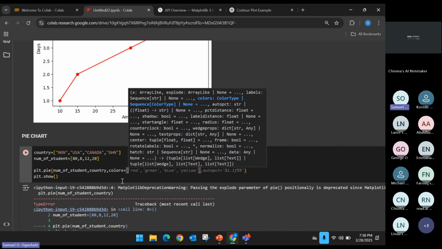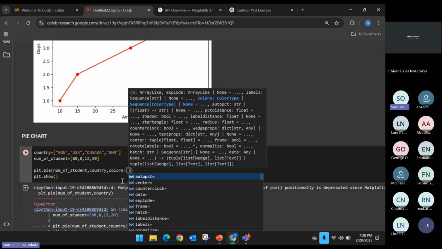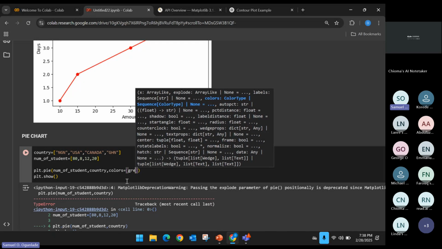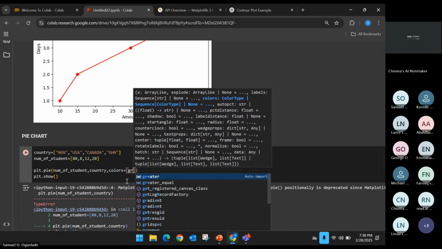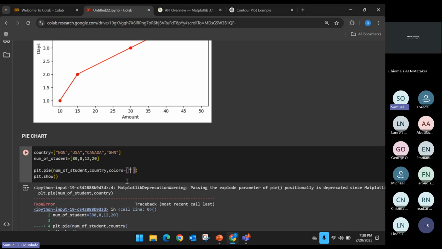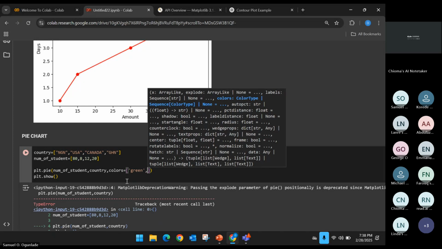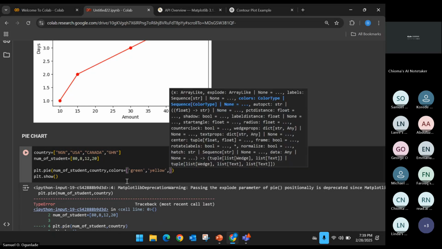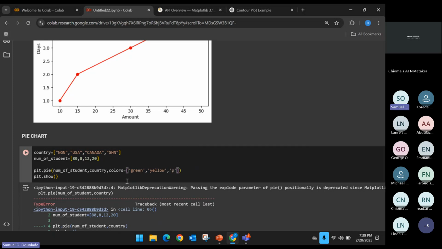I was thinking we can run this thing without having them completely before. All right, so let's say we have green. We need a simple code for that. Green, yellow, pink.